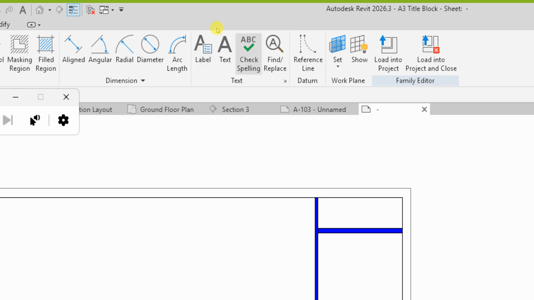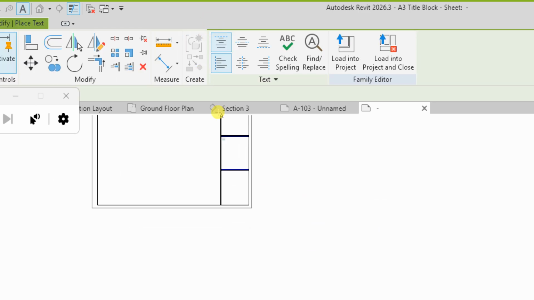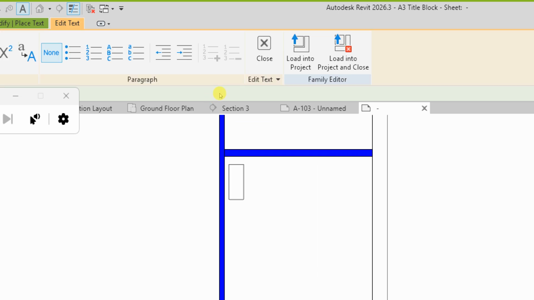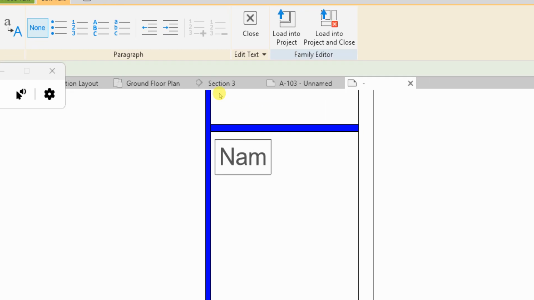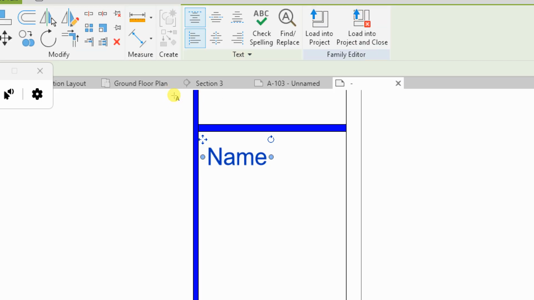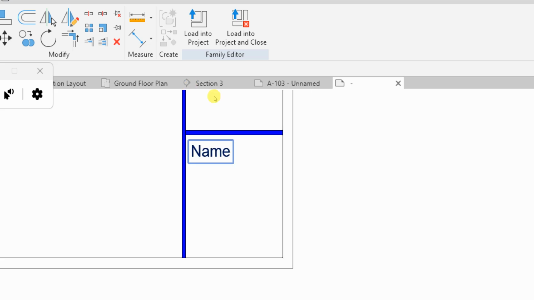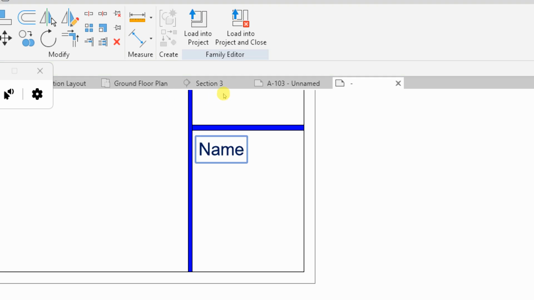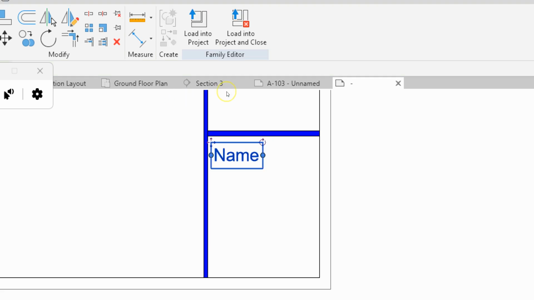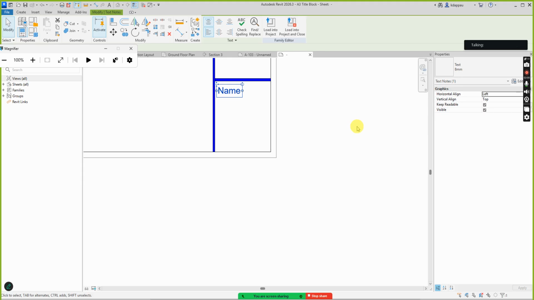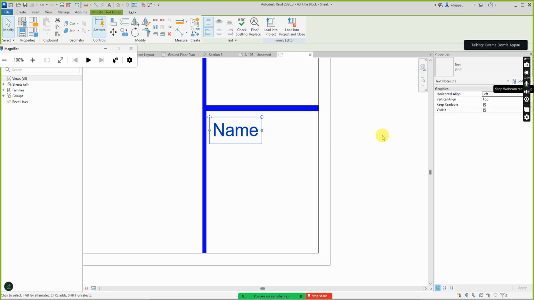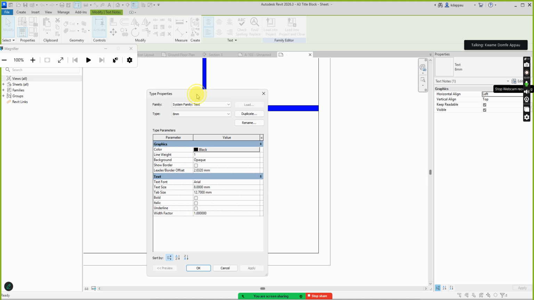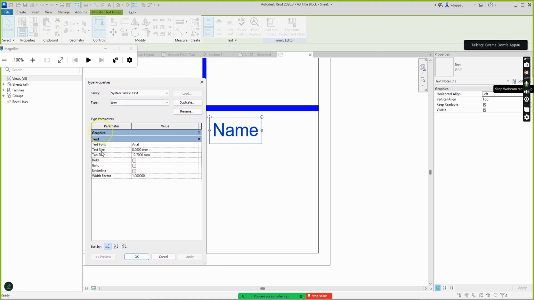So when you pick this text on the title block and then you type something, say name, it is just a text with the particular name. It doesn't have anything apart from you editing it and then giving it a name word, text. The only thing you can do is that you can take the text, go to edit type, because I've told you you can edit anything. So if you go to edit type dialog box here and then you open it, you realize that you can change the graphics of the text, then you can change the text itself.